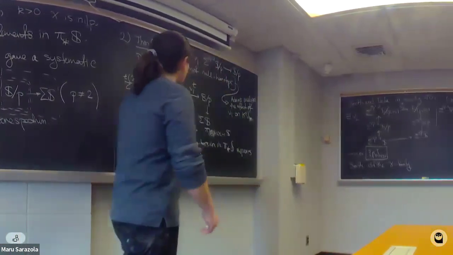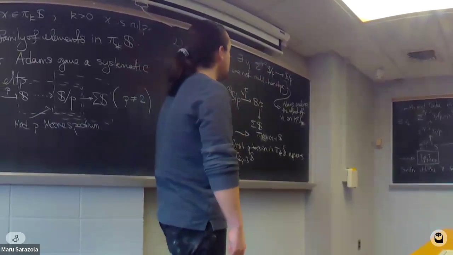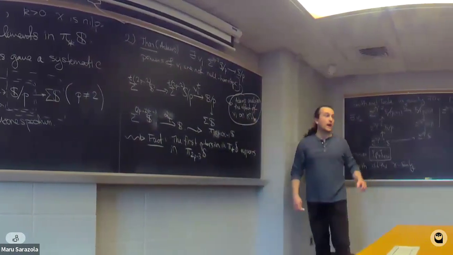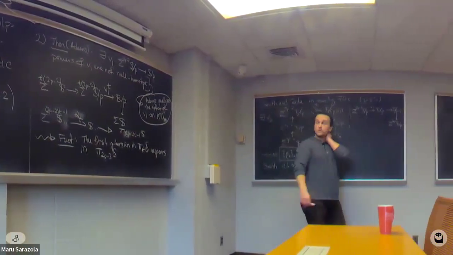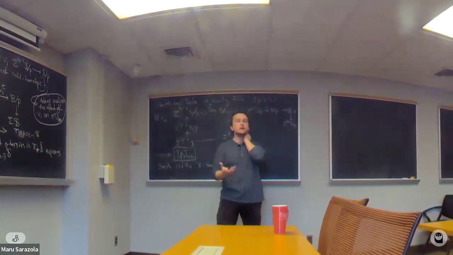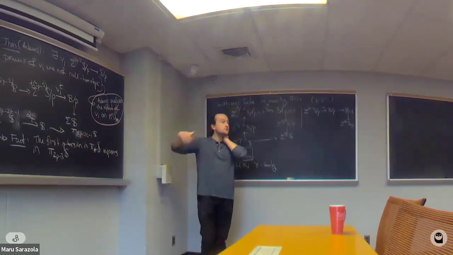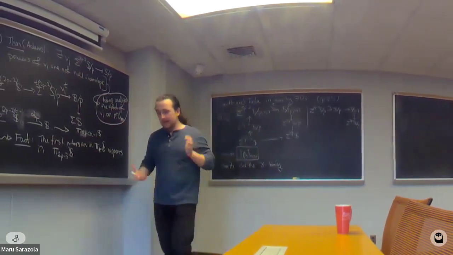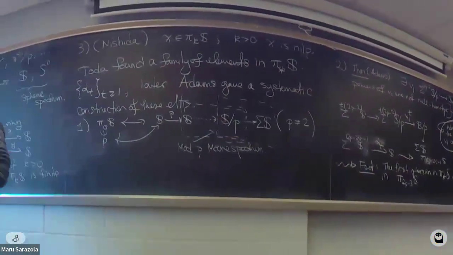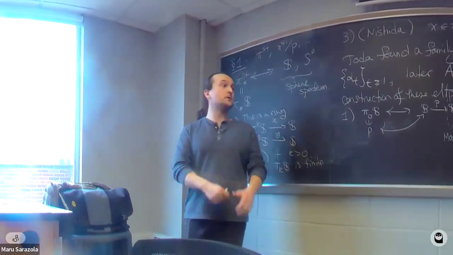But maybe what I want to draw everyone's attention to, before we transition into the next segment of this, is that there was a pretty explicit way that we checked these things were not null homotopic. We had a homology theory, and this is a homology theory which is coming from geometry. This has to do with complex vector bundles. And so this is a relatively concrete object that we can study, and we can maybe use techniques from geometry to say something about.